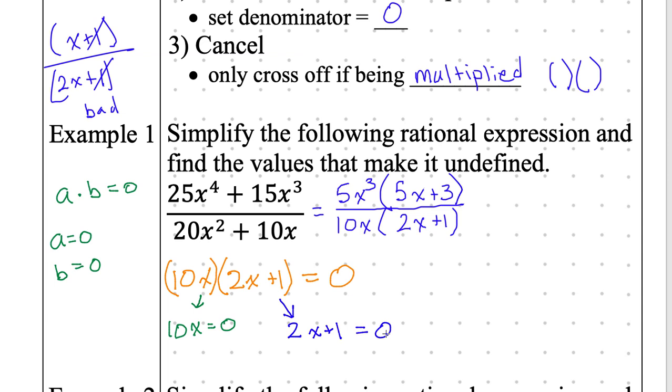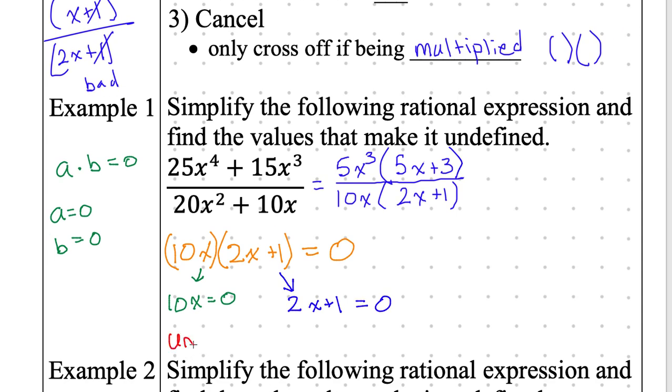Is there a quiet raised hand that can tell me the two values of x that will make this expression undefined? And you'll write it out like this. You'll say undefined, undefined, for x is equal to blank and x is equal to blank. You are telling me what those blanks are by solving for those two equations, the green equation and the blue equation. Is there anyone that can do that for me?